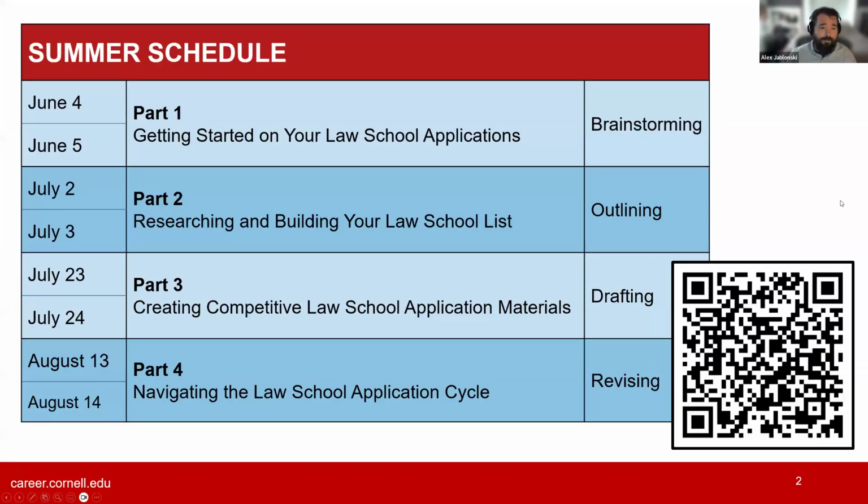This is part three of a four-part series that we've been running this summer, covering the full sweep of the law school application process. Back in June, we started with an overview. Last session, we talked about building your school list. This session, we're going to be diving deep on the various components of the application. And then next time, we're going to be looking through the cycle itself, post-application for the most part, talking about review, talking about wait lists, talking about financing, and rounding out our discussion.